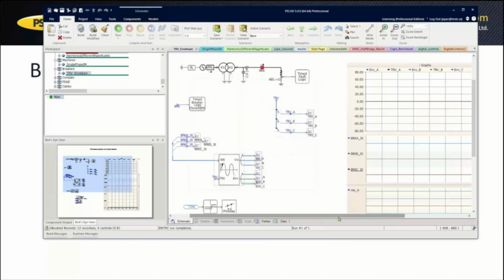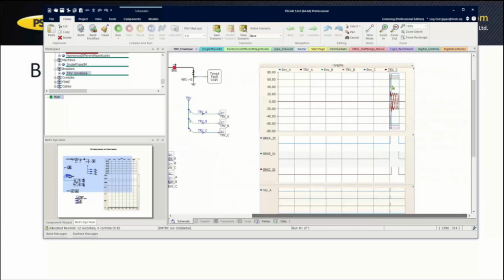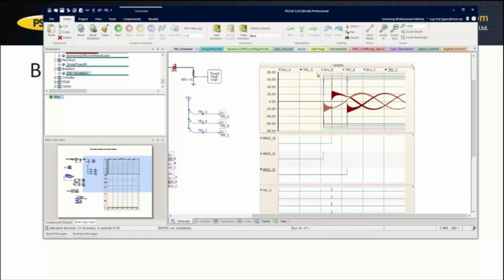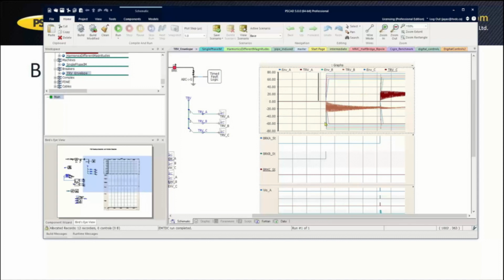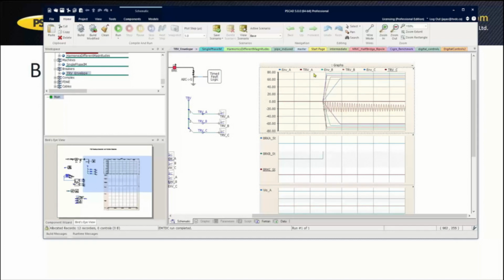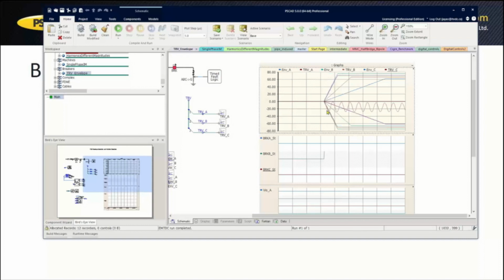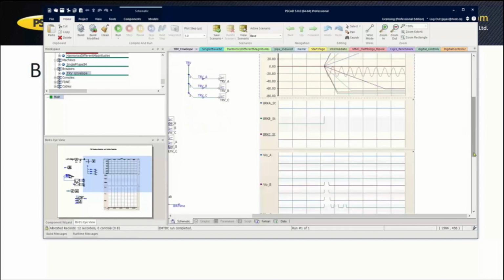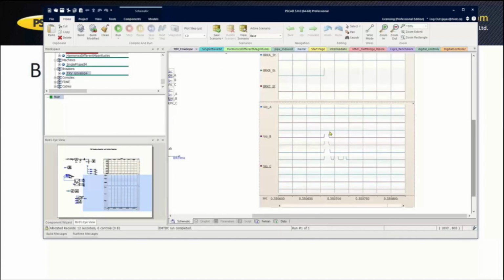And then here you can see the TRV envelope and the voltage across the breaker, and there's a violation here, and it's detected. It displays over here.